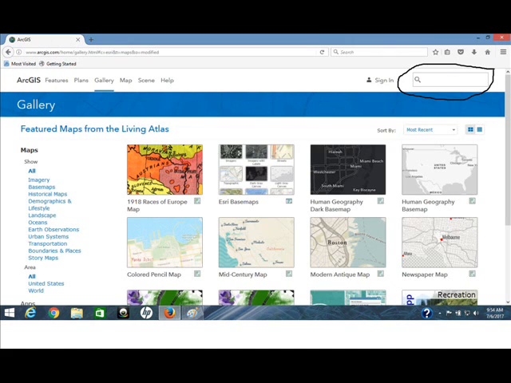What you are looking at in this particular image is the gallery page of ArcGIS Online, and what this page does is show you featured maps from the ArcGIS Online or the Esri Living Atlas, but it also provides you the opportunity to do a search by topic or tags for maps that people have shared to be included in the gallery. The gallery that we create for your school site is structured as a web application map, so it can be accessed through the gallery.